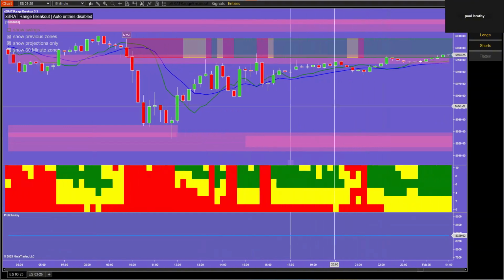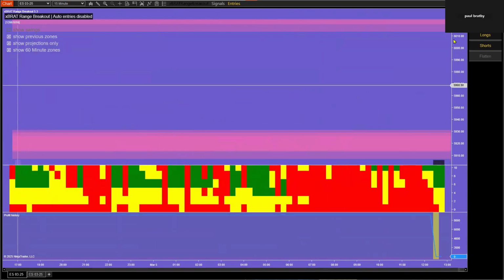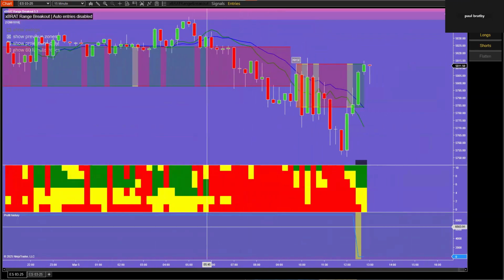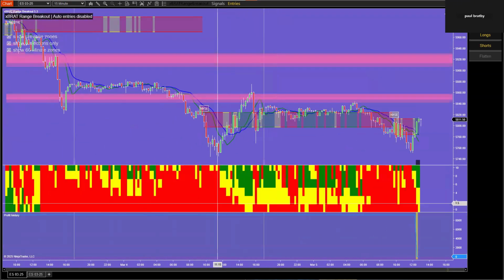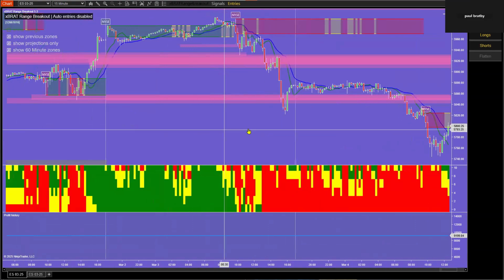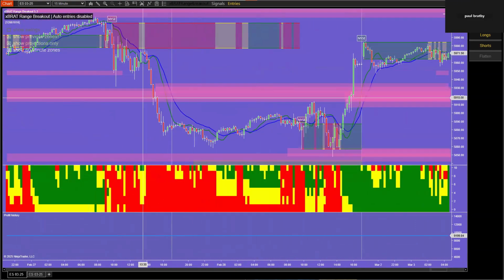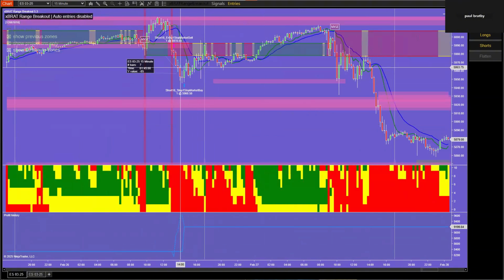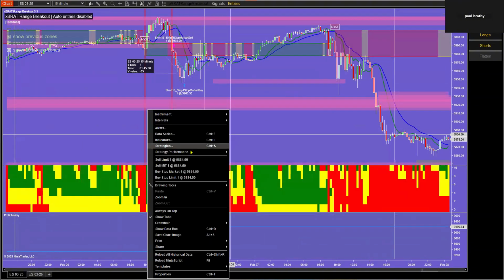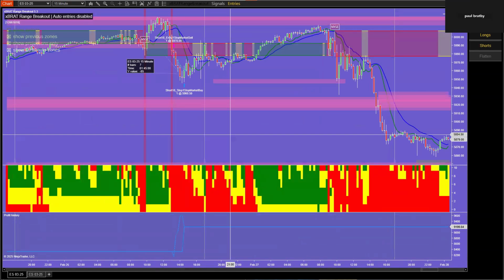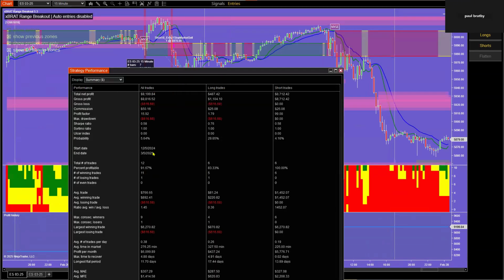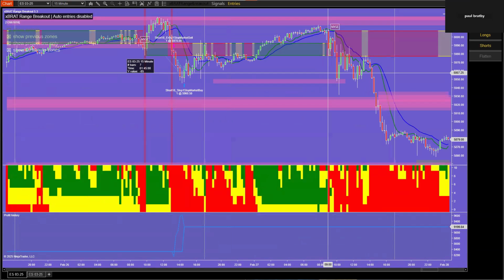really on the range breakout? It's a really great strategy. If you're after excitement, don't get it. It's not about trading every single day. So remember, this doesn't trade Fridays because I've optimized it out. It's about getting the right set of circumstances to get those trades. And this particular one, in the last 90 days, has only traded 12 times. It's made $9,000. Okay. So it's about quality, not quantity, when you're optimizing these particular strategies.